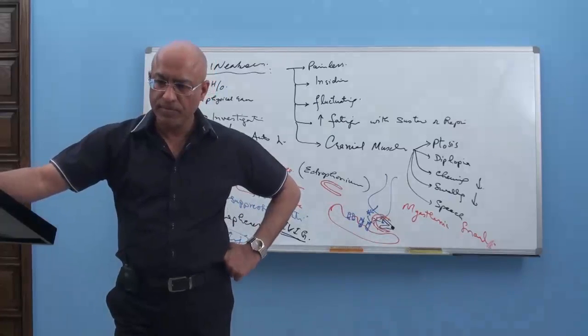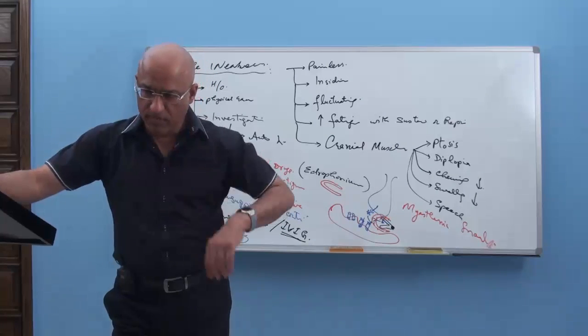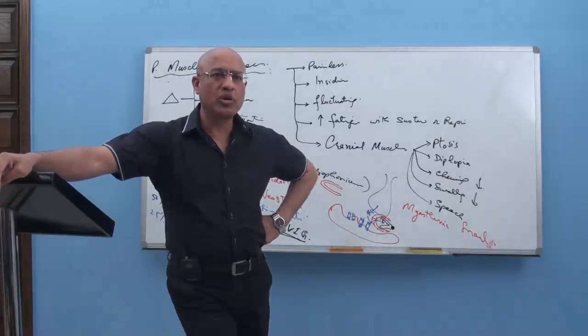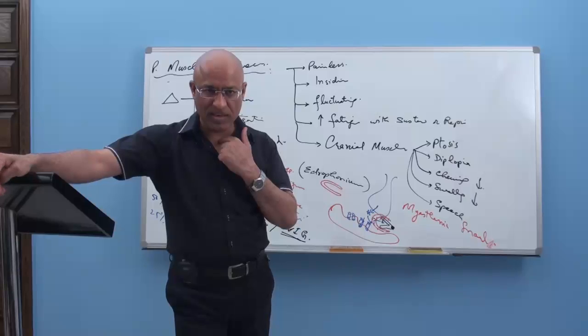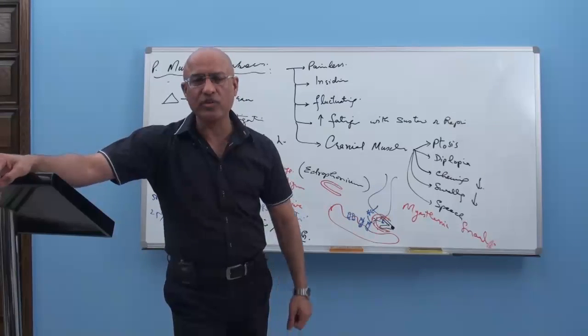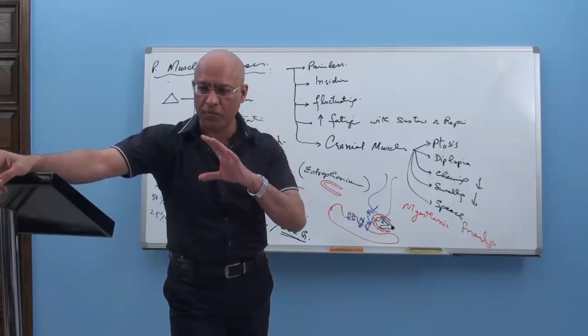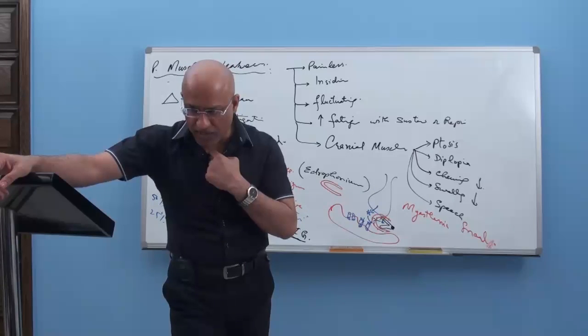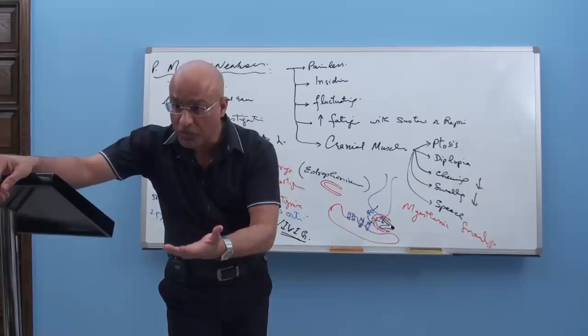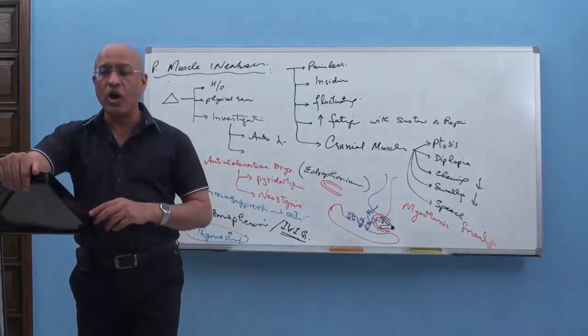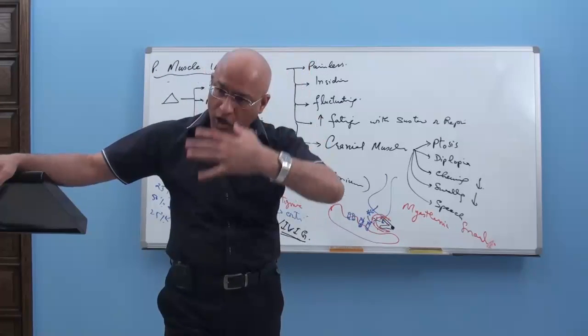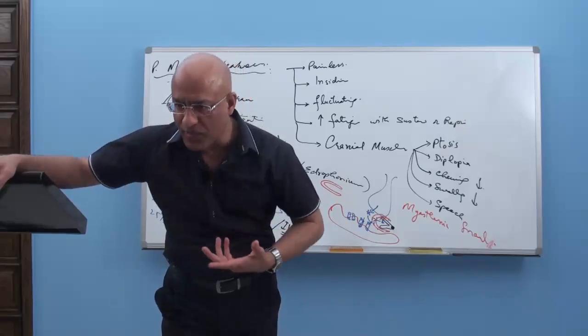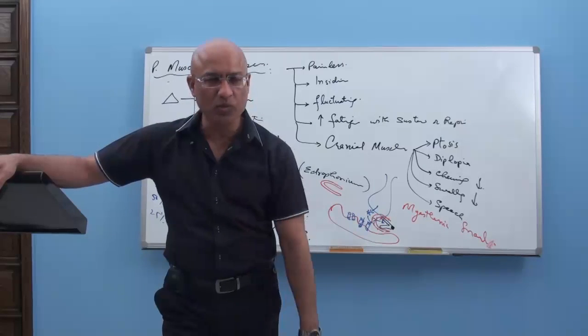Sir, in the patients of myasthenia gravis which have no abnormality in their thymus, how come the antibodies are produced? Yeah, this is a very good question. He is saying that those patients who do not have apparent abnormality in the thymus, how the disease is produced? Okay, let me answer it. First of all, when we say thymic abnormality is thymoma and hyperplasia, it means these are the apparent abnormalities. There may be functional abnormality in the thymus without making any thymoma or hyperplasia. It's quite possible. Secondly, autoantibodies, not all of them are due to thymic dysfunction. Immune system is scattered all over the body. Maybe defective in some other immune head office. Spleen, liver, lymph nodes. Do you have an understanding?